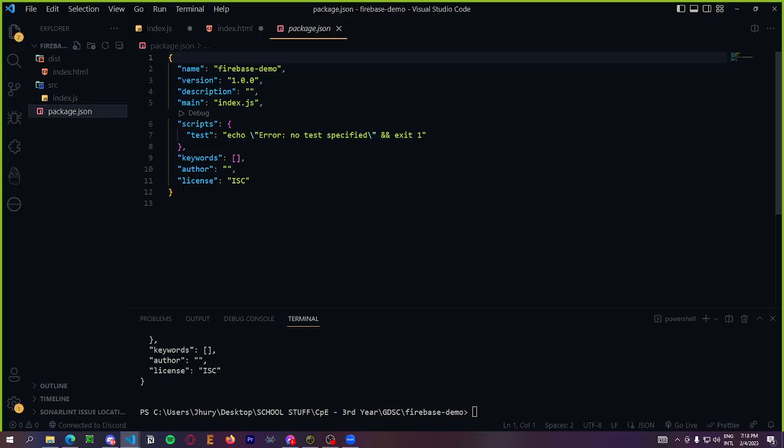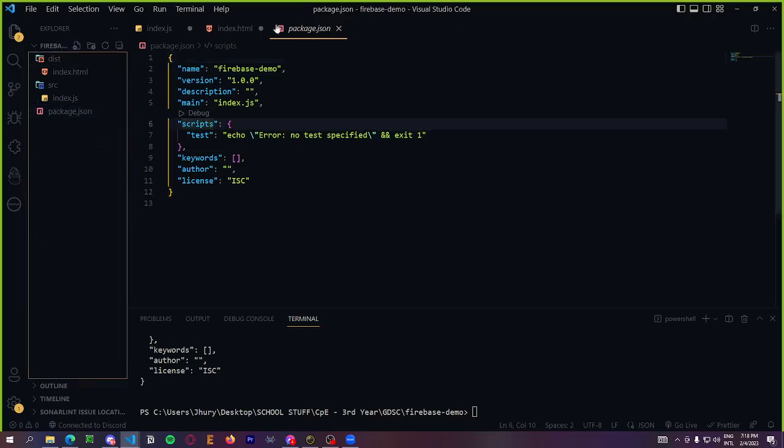Okay. So basically, when writing web apps, you're not just dependent on your JavaScript. You'd also need to have external dependencies, and your package.json is basically like a documentation for that. And even your scripts, okay? We'll talk about that later.